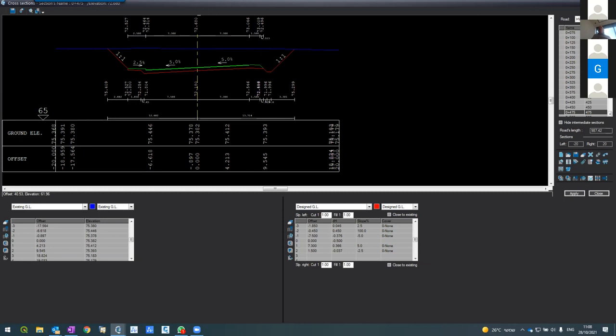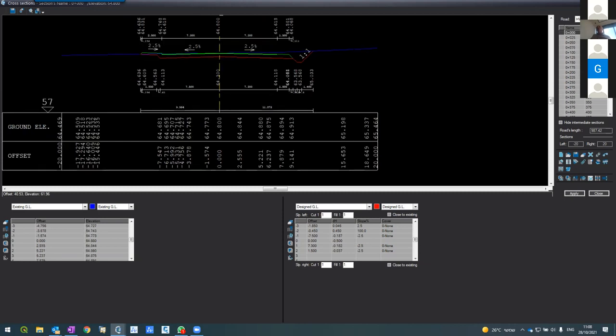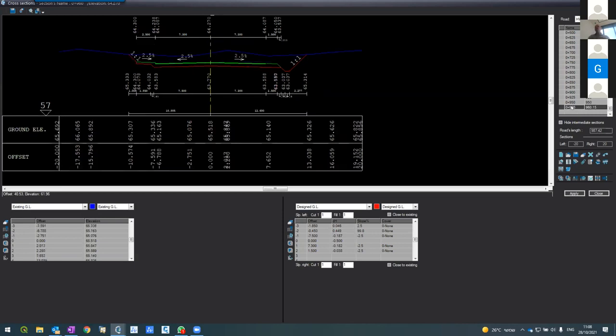The next thing that I want to do, everything is okay. The only problem that I have now is that my last section ends, we know, at 960. And the last section, actually, is 987.42. You see the difference? Because again, we have an additional 17 meters. So I'm going to stand on the last section and I'll tell the software, I'm changing this section.